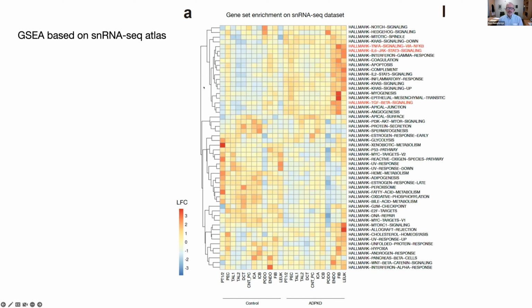And if you look up here in the upper left, there are low scores for all of these terms over here. What are these terms? Well, it turns out these are mostly inflammatory, like TNF alpha, IL-6, interferon, apoptosis, complement, KRAS, EMT, TGF beta. And these terms are all high in PKD, and especially high in endothelial cells, fibroblasts, and leukocytes. Whereas on the bottom left, you can see kind of globally these terms which are high in normal and low in PKD. These are typically sort of peroxisome, fatty acid metabolism, oxidative phosphorylation. These are sort of energy terms that are down regulated.